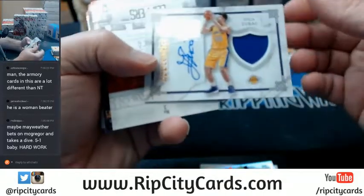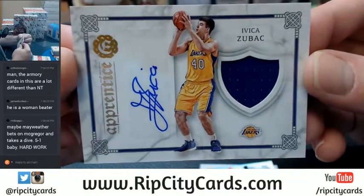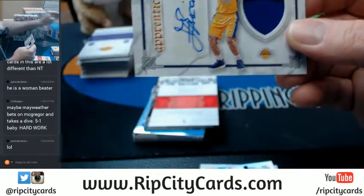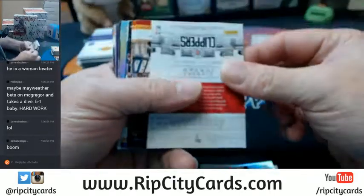Ivica Zubac, Los Angeles Lakers. First, a little swatch autograph action. Should still have one more auto in here.